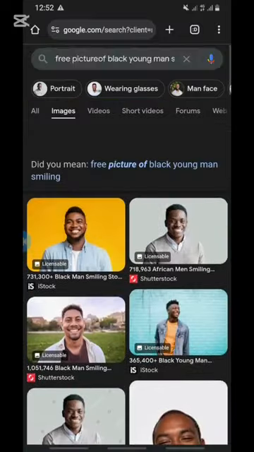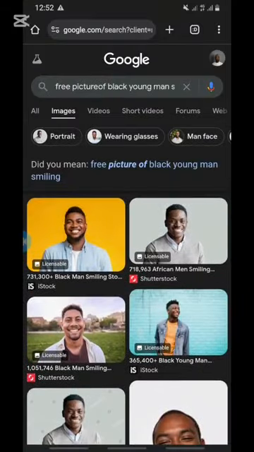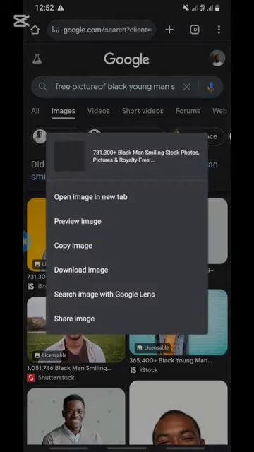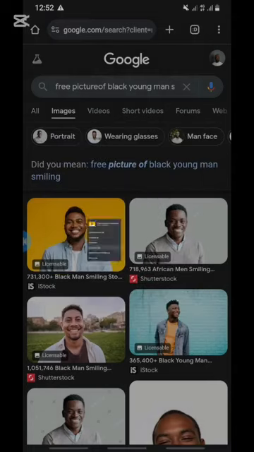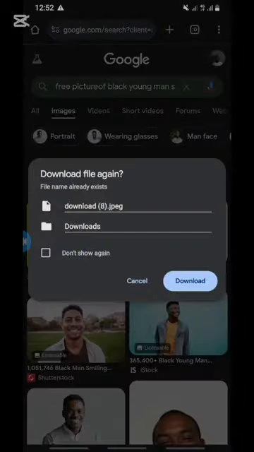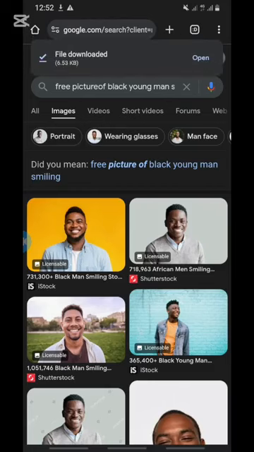It depends on you. I'll come here and just pick this one that says licensable, that has a yellow color. Once I pick it, I will download it. You hold it for long and then you download the image. Are you seeing now? So we download. Our image is already downloaded and it's in the download folder of our gallery.